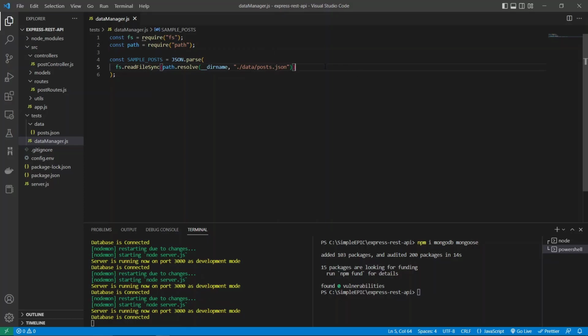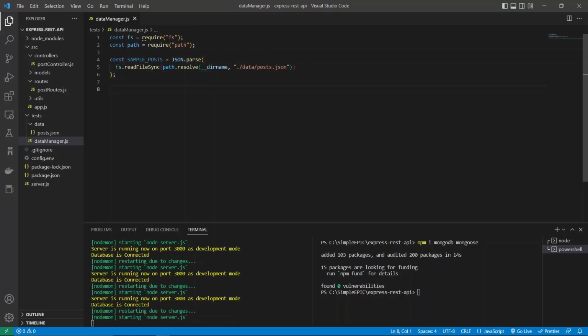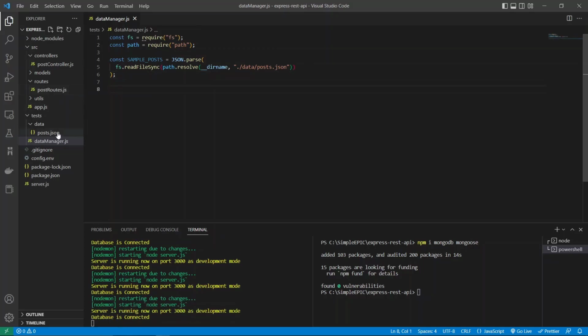Then once we made that connection to our post.json file, we can store these files inside our database.